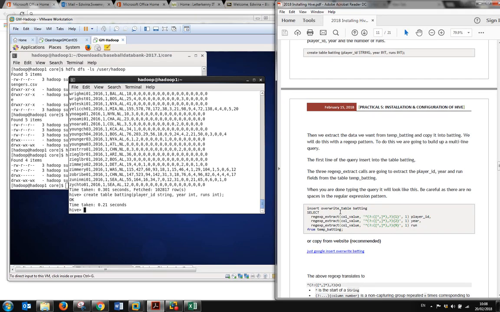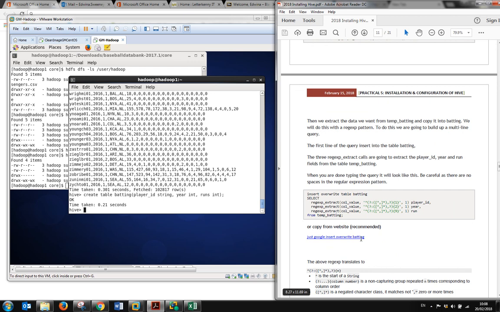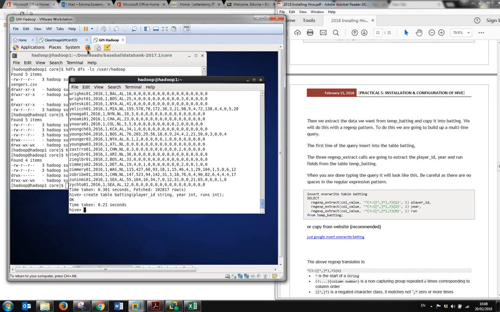We need to run this regular expression from our Hive command prompt. It is very sensitive, and if there are any spaces or anything, it won't work. So I recommend just Googling for this, because it is quite a common exercise. Just Google for insert overwrite batting, and it should pop up with the regular expression. Rather than typing that out, we can just copy and paste it into the Hive prompt.